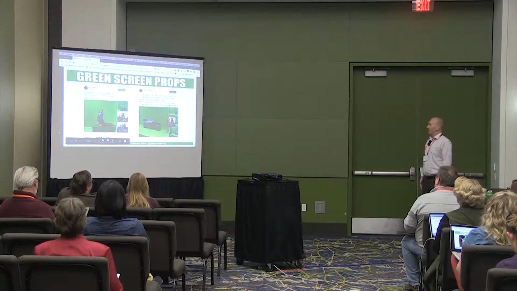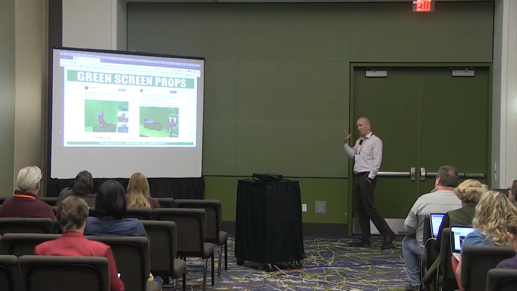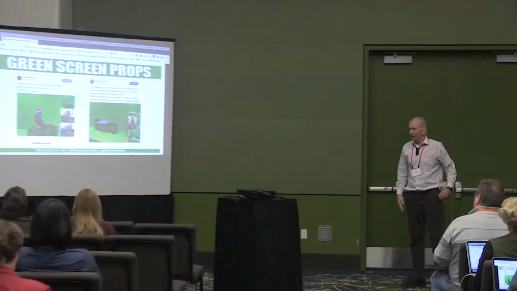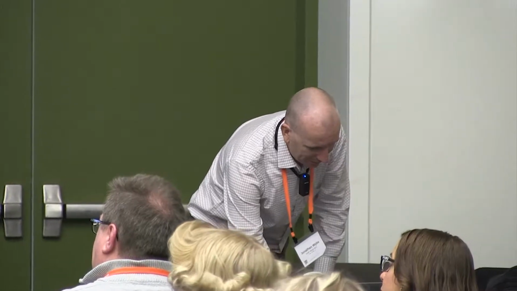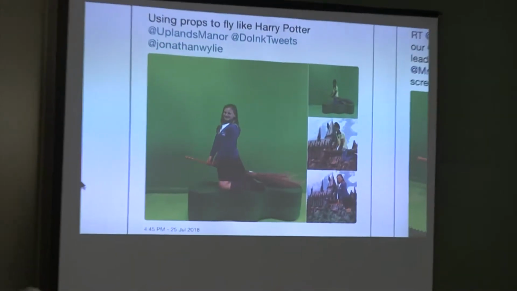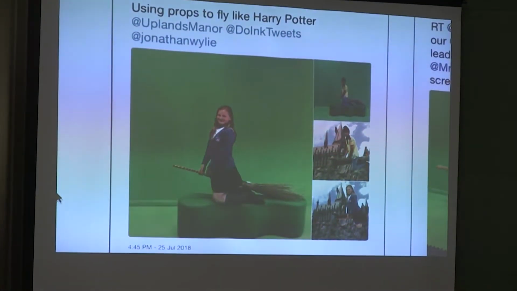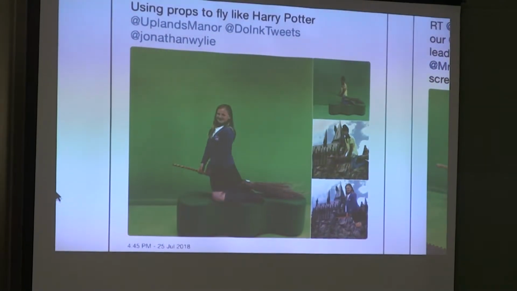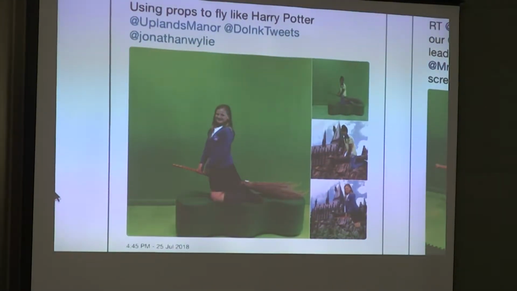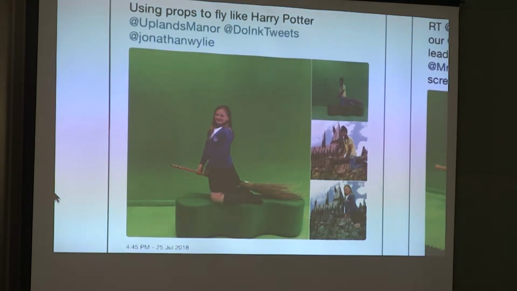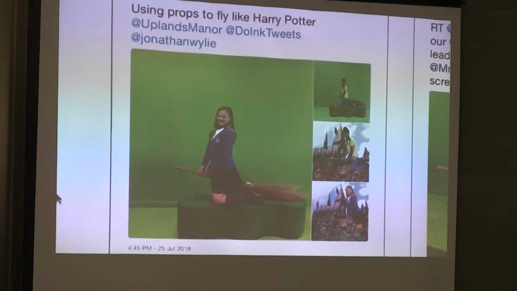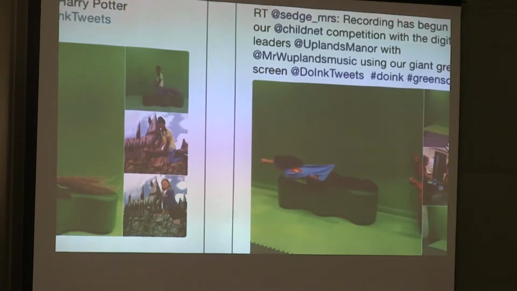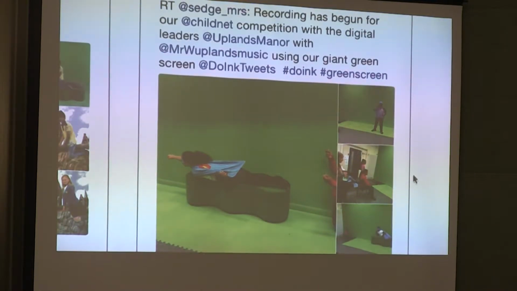Which leads you onto things like this as well, okay, where you're using some kind of green prop in your production. So do the one on the left here, Harry Potter. So they're riding on brooms, but really they're just kneeling on a big green foam piece of furniture, I guess that is. And you can see the kind of before and afters on the side there. And they tagged on this tweet to show me, which is really nice. I always like to see fun stuff like that. And there's something similar over on this side, where they are doing superheroes.